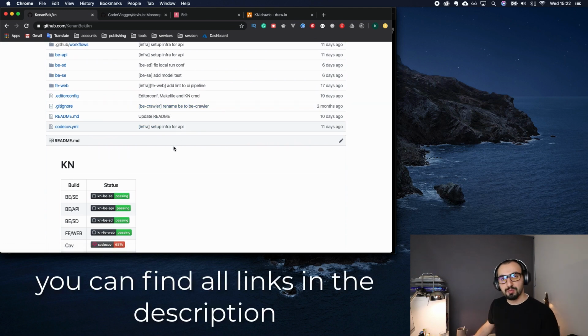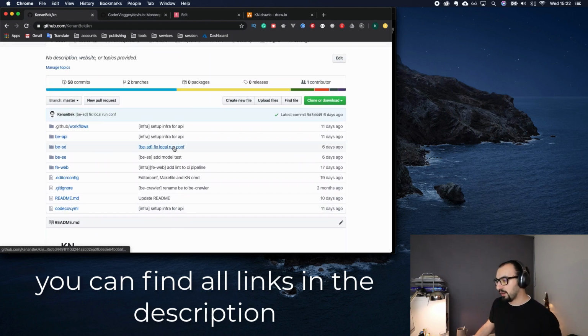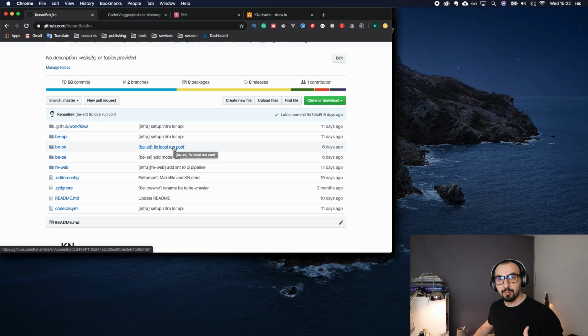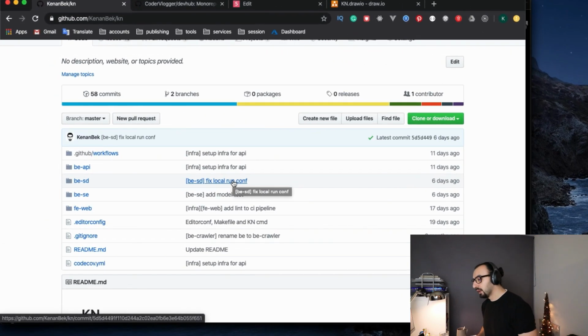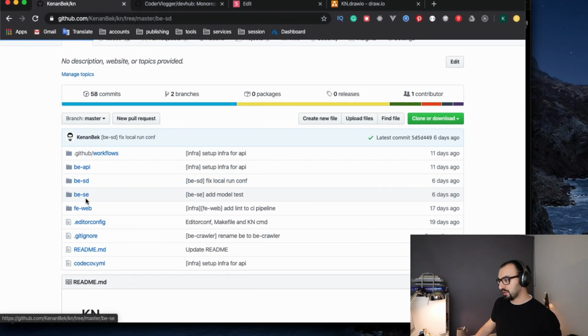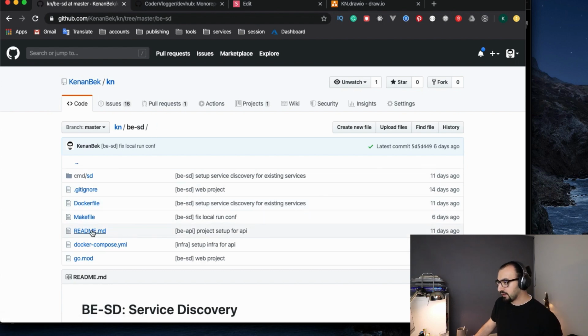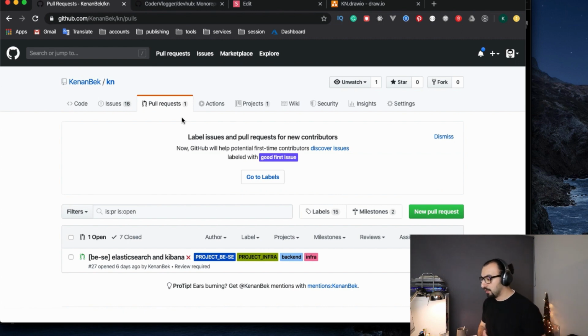It's not an empty project. For example, I have a backend that gets data from predefined sources. I have service discovery, a very simple one for now. I have Docker and Docker Compose enabled within these projects, and they run. And also there is an ongoing process for logging, etc. But all these details we will discuss within our videos. The final goal is to have a working project that we can build together and then deploy together, etc.